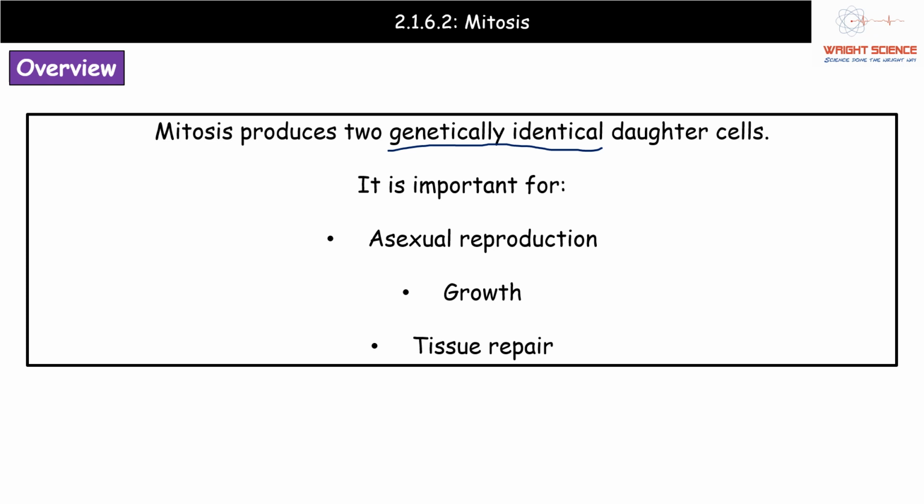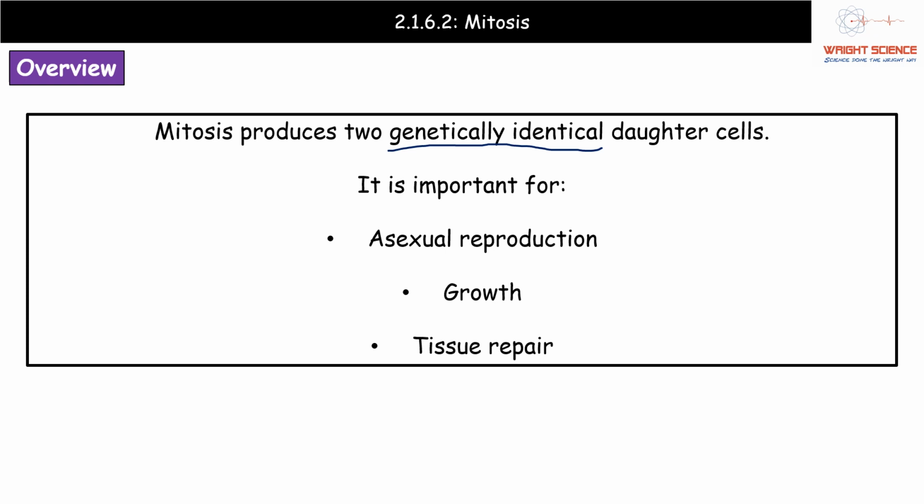Again, one point of note. Quite often what people do is they shoot themselves in the foot with answers when it comes to the actual uses or the kind of roles that mitosis plays within an organism. Because rather than just saying growth and repair, people start adding "of cells". Please don't, okay? Because it is not the growth of cells, it is the growth of an organism. We are producing a greater number of cells through the process of mitosis, which means your organism gets bigger. Just like it's not repair of a cell, it is tissue repair.